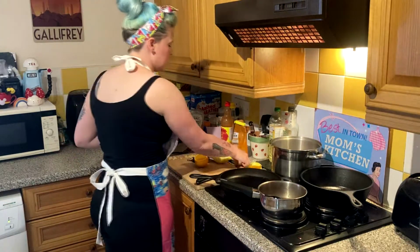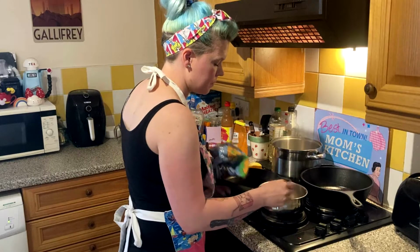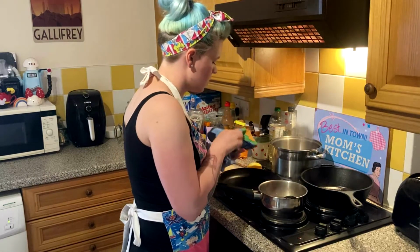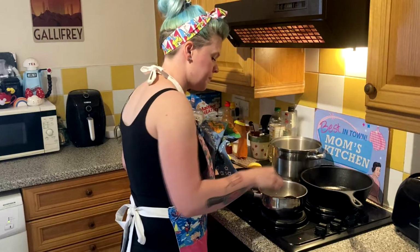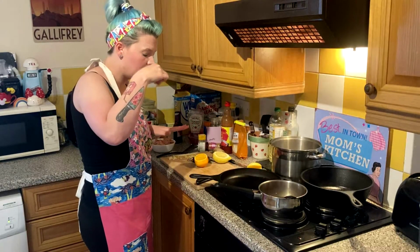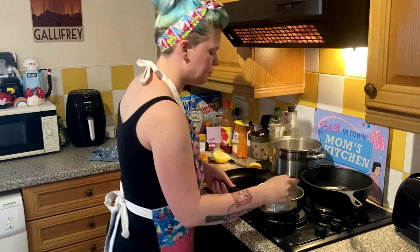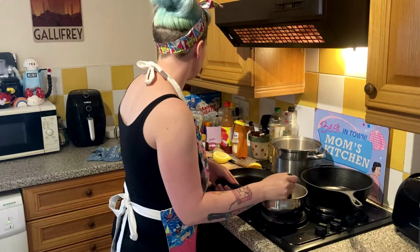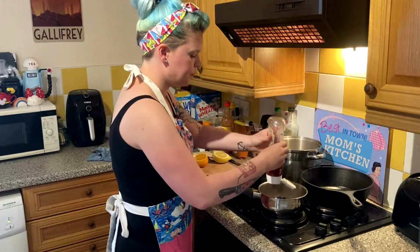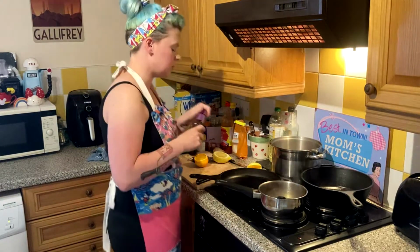Taste and see if it needs anything else added into it. As you can see, it's a nice colour already. If you do taste it, it'll be really hot, so be careful. That's good. Right, I'm going to add a touch more ketchup and a touch more BBQ sauce.